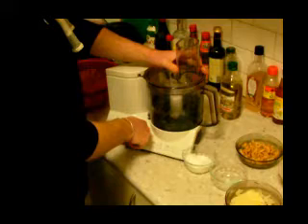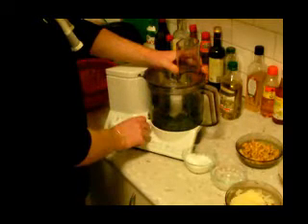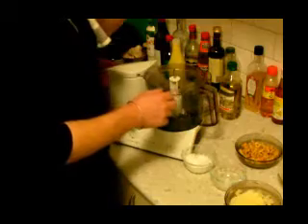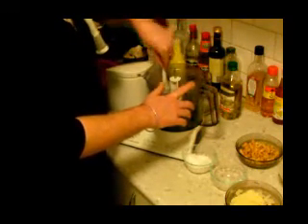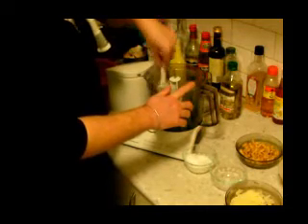So give it another whiz. Now you want to push everything down, they're on the rounder side, so you can kind of get all of the mixture mixed up thoroughly. Get some sort of spatula thing — I steal my housemate's because I don't have one. That's the payoff: I use her spatula, she gets to eat my pesto. That's not such a bad thing, I think. I guess she sees it that way.